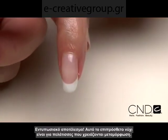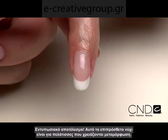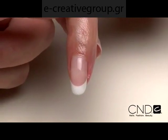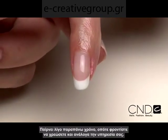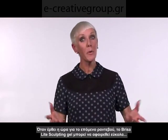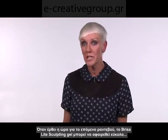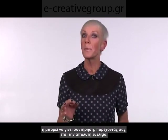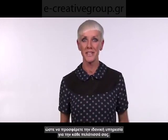Dramatic and sleek, this extreme enhancement is for clients who need transformation. It takes a little extra time, so be sure to charge a little extra for this service. When it's time for a follow-up service, Brisa Light Sculpting Gels can easily be removed and reapplied. It can also be rebalanced, offering you complete flexibility to provide the ideal service for each client.